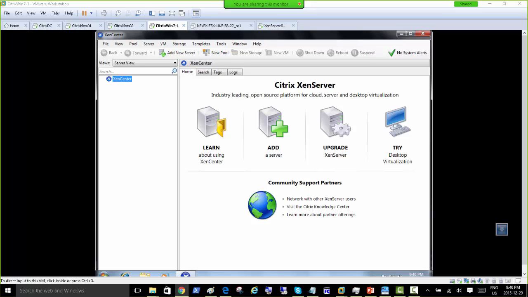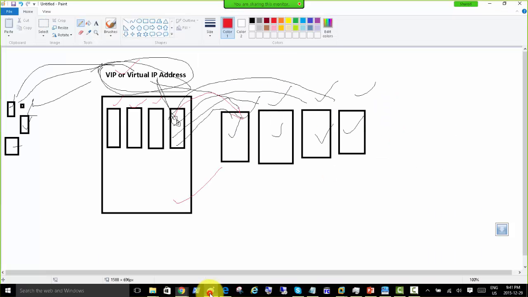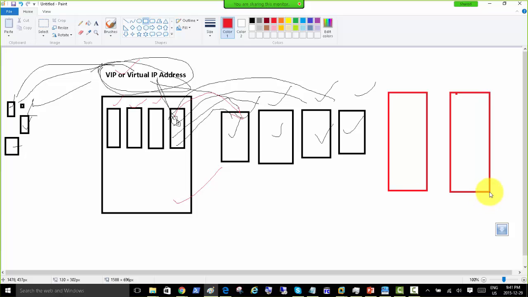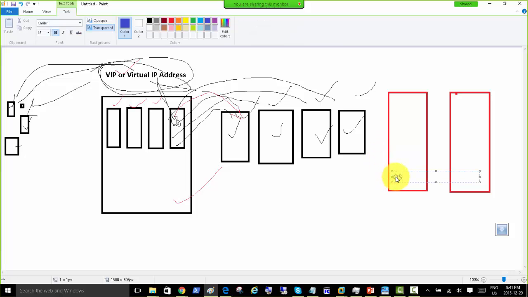Type 1 is a bare metal hypervisor. If I want to show here, if you create two physical servers, one server has an OS, and then on top of that a type 2 hypervisor, which could be VMware Workstation as we are using it now, or I gave the example of VirtualBox as well.